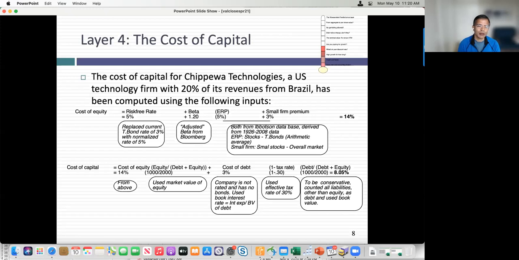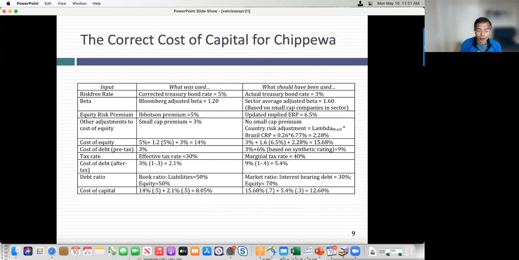And finally, on the weights, this guy was trying to be conservative, right? He was counting all of the liabilities in. Tell me what happens mechanically to your cost of capital if I bring everything into debt. My debt ratio goes up, my cost of capital actually goes down. That's not conservative. Debt should always be focused. It should be interest-bearing debt and lease debt, and that's it. Don't count in underfunded pension obligations, healthcare obligations, current liabilities. You might think it's being conservative, but it's actually wrong.